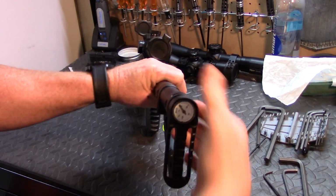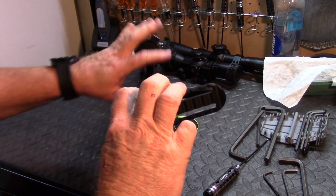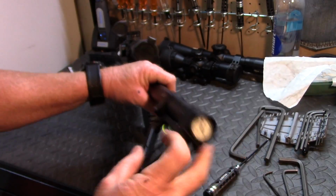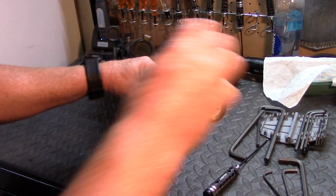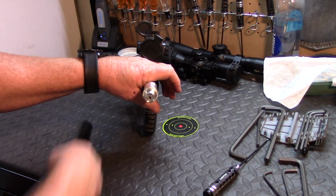Put the gun in the cock mode and simply unscrew the tube. Now what's really cool about this is the threads are timed on here, so the buttstock always ends up correctly, so you don't have to do it halfway and the buttstock's up and down like that. So as we unscrew it, you're going to find there's the regulator.